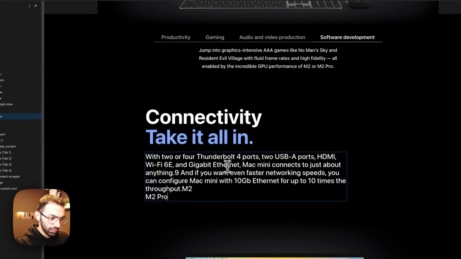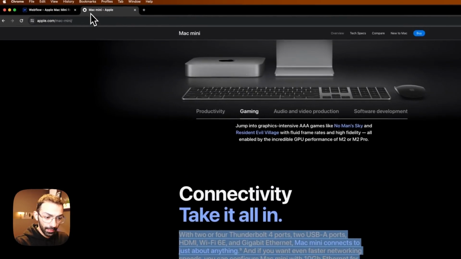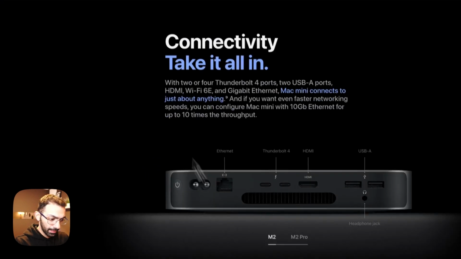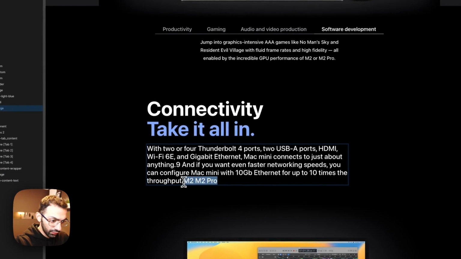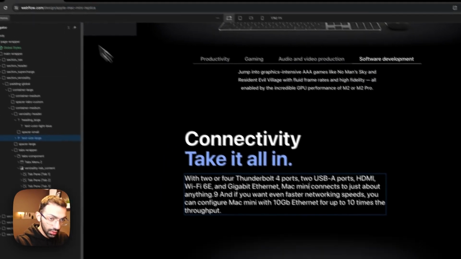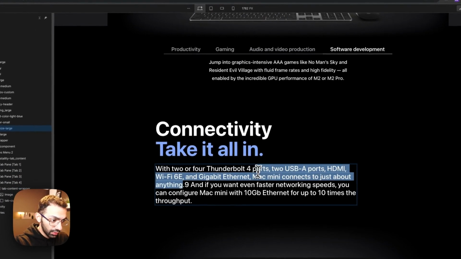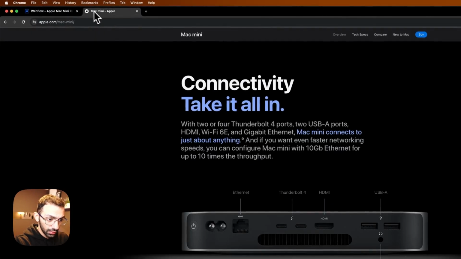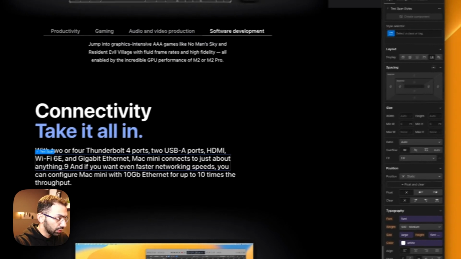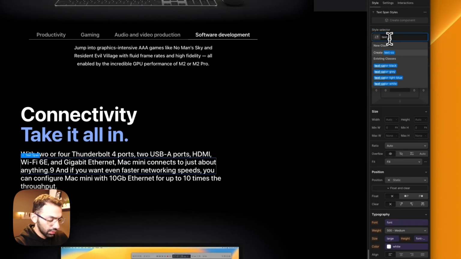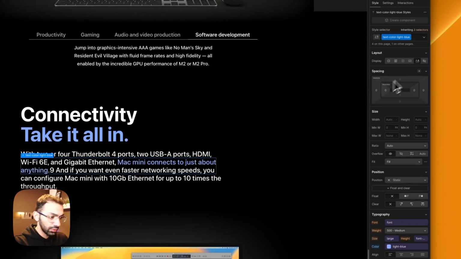So let's paste this. I copied these two. So let's remove these and span this bit, right? Till anything, yes. And put it in a span, and then text color light blue.